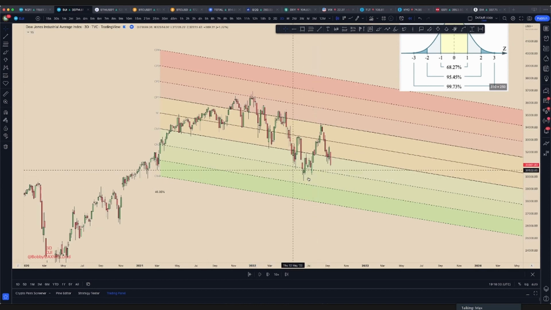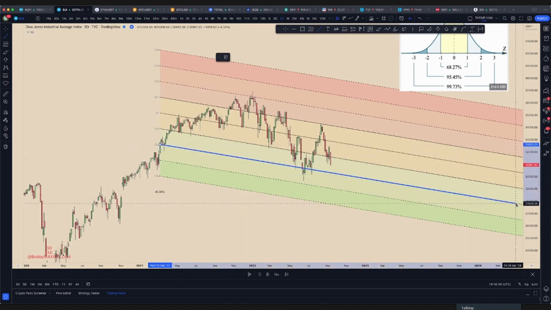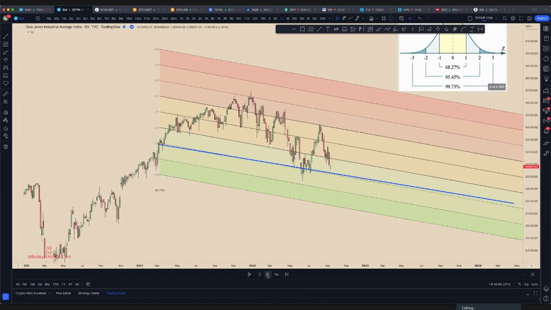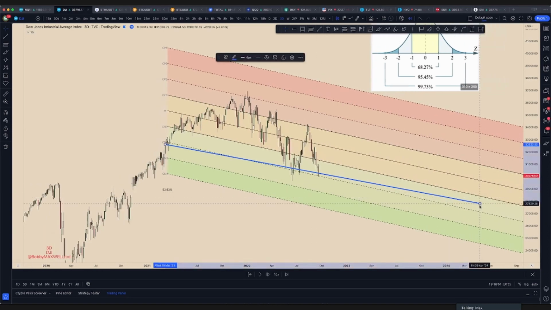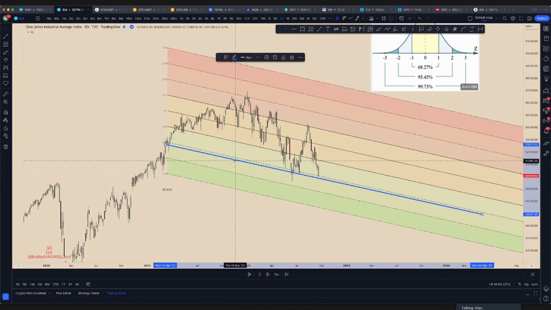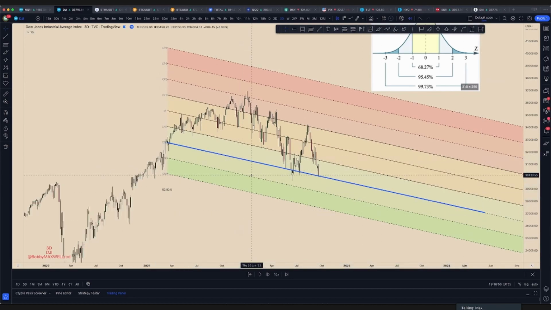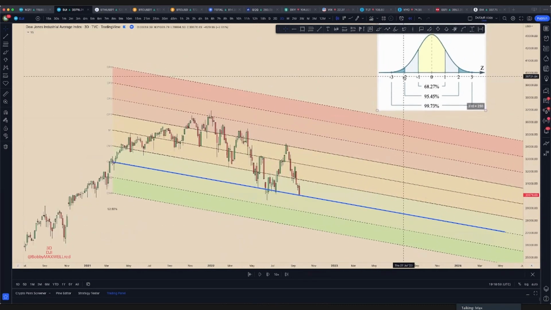95.45% of the time when we get underneath this line right here, we tend to get some sort of mean reversion and sometimes then some. So let's just see how this would have played out, obviously. Next candle, next candle. Again, it's repainting, so we're going to have to adjust. But you can see here, we're getting really close to CN2, so current -2. And we know that when we get outside of CN2, underneath it, while we're in a downtrend, 95% of the time, we do get a bounce. So let's keep on moving.